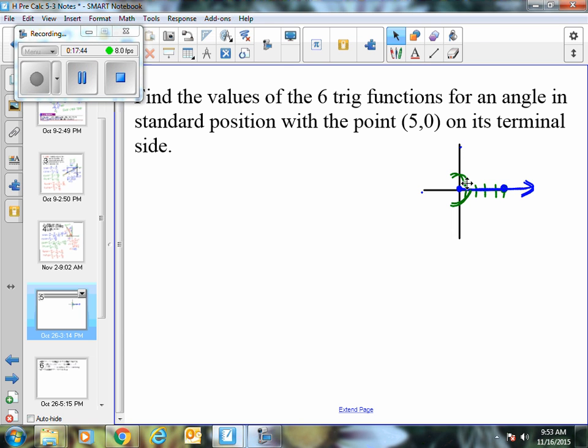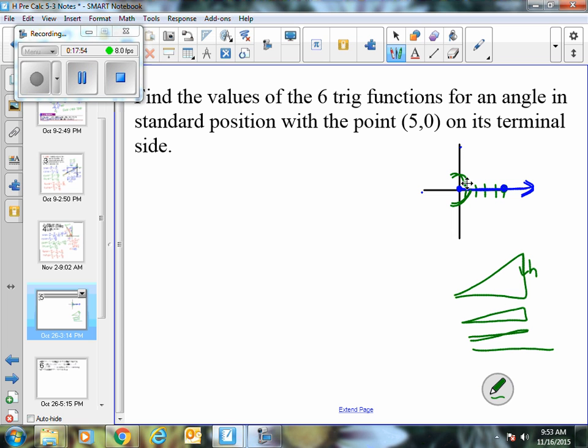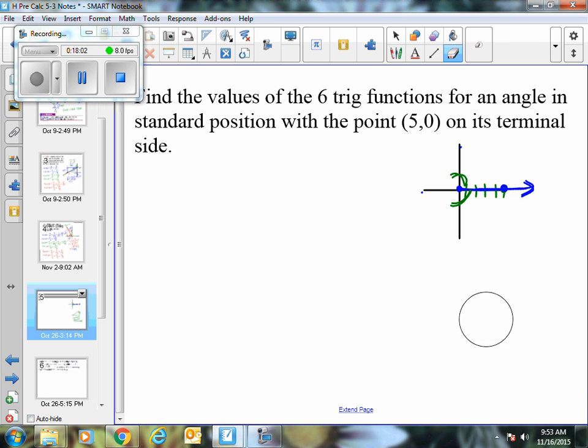So think of it as a triangle whose height, so this height value, the y, keeps getting smaller and smaller and smaller until eventually it's just a line segment. So that height decreases, decreases, decreases until the terminal and initial ray are equal. Now I know that seems odd, but it's totally legitimate in our coordinate thinking to have a y value that's 0. Our x is 5 and y is 0.